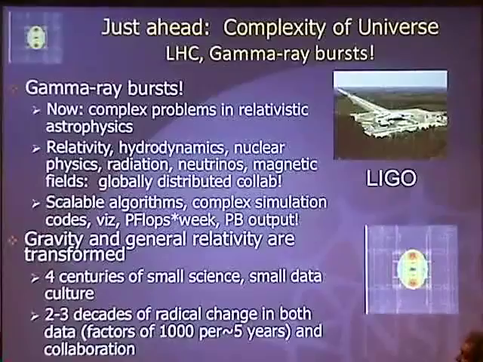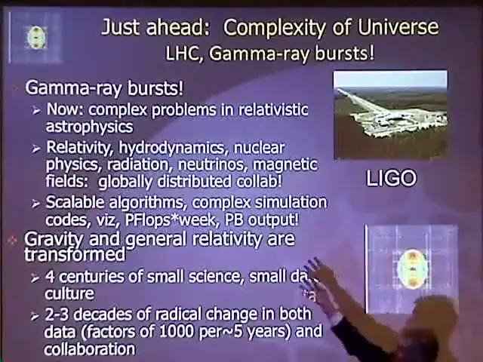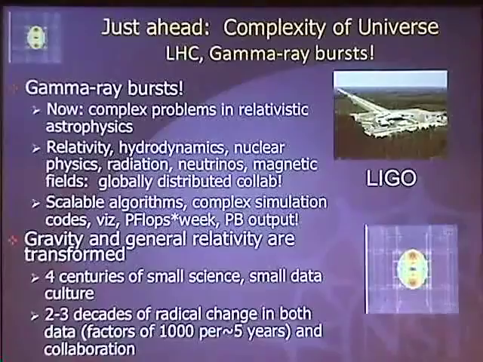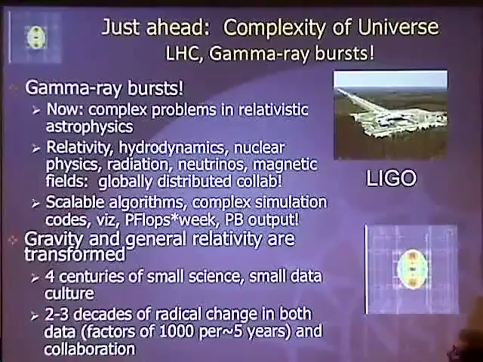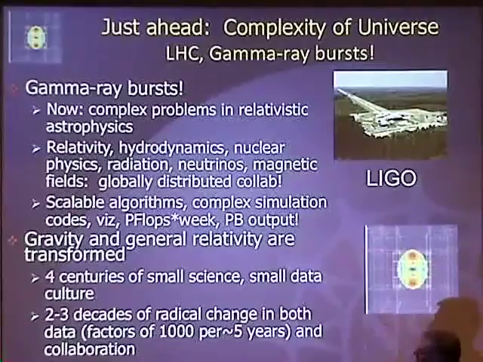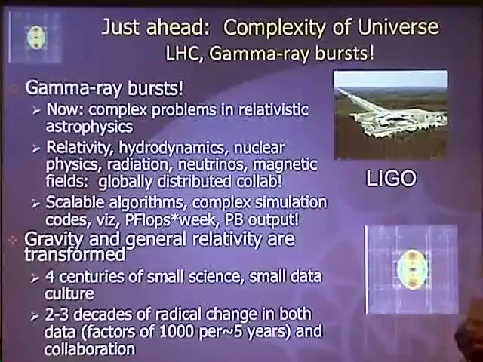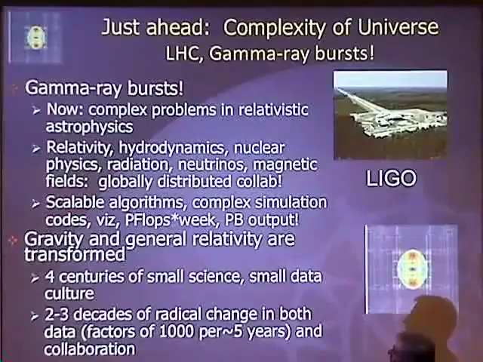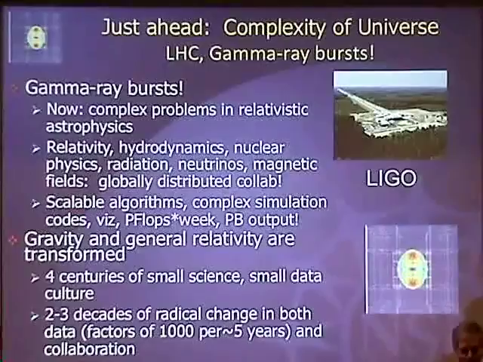So, for example, in this problem of gamma ray bursts, you need to incorporate relativity, hydrodynamics, nuclear physics, radiation transport, neutrinos, and so on, if you really want to put in all that's needed. If you were to look at the computational problem, and there are some articles that specifically look at the computational components and the scale of the problem, you can convince yourself that you would saturate any large-scale computer that could be built right now for days or so in order to just do this kind of calculation at a minimal level, and then to put in all the data to be able to analyze the data that you'd want to put out, petabytes.